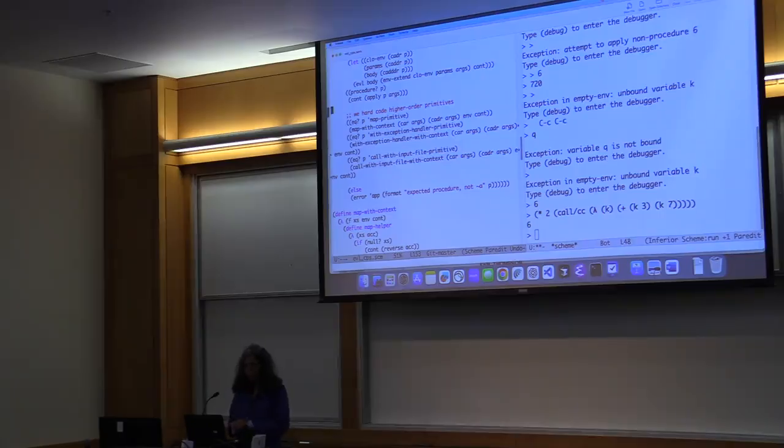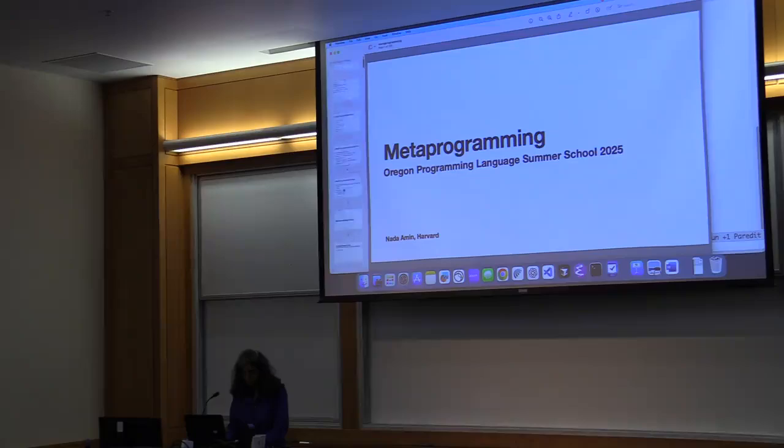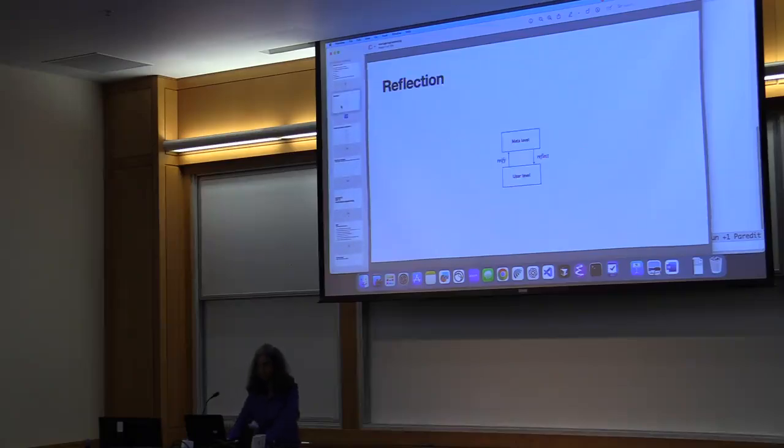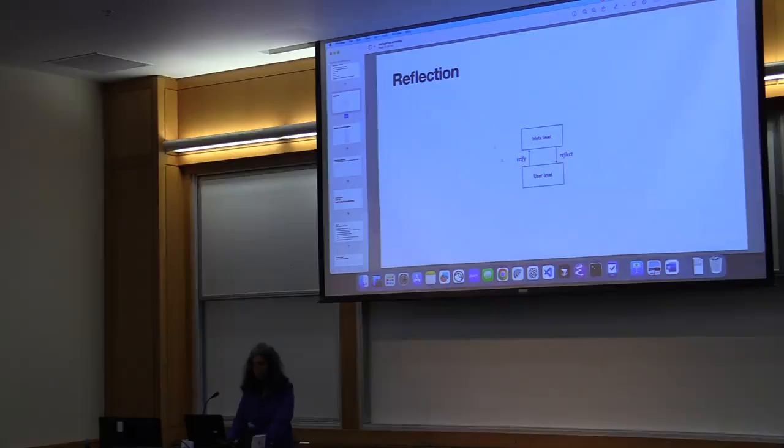So one thing we showed is that we can have these meta-circular towers, and then there is this other model of reflection, also from the early 80s, and there was quite a bit of work in the 80s about that. So the idea is that basically we were associating reification with going up a level and reflection with going down. Okay?